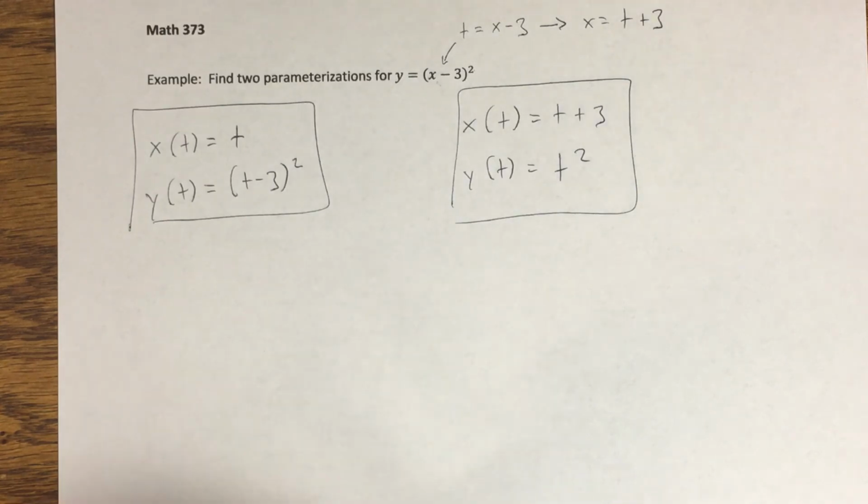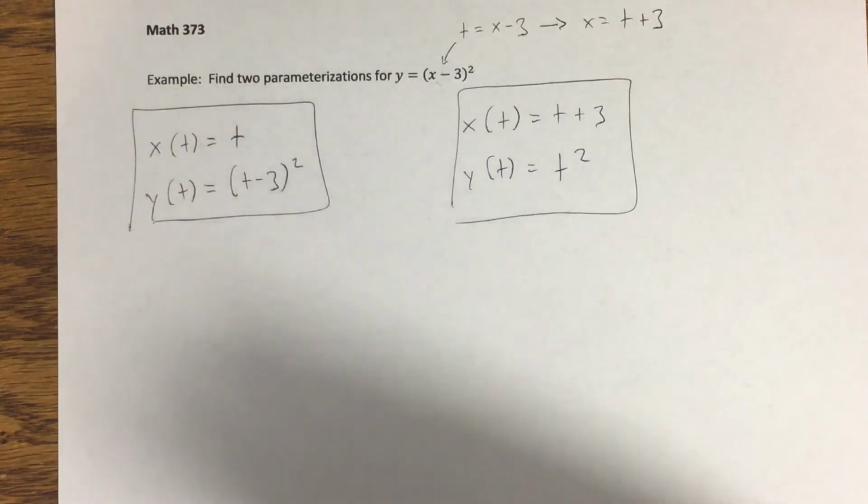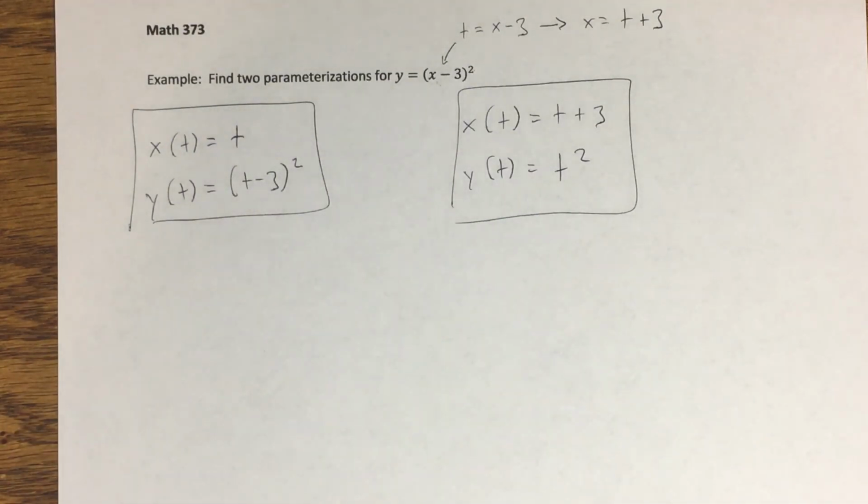So that's really important when it comes to parameterizations, and it's something that has some impact in calculus. Any given curve can be parameterized in more than one way, generally speaking. So it's important to be able to recognize two different parameterizations for the same curve the way that we have it here. Okay, so that's going to wrap it up for 10.6, and like I said, we're going to go more into the graphing part of this in 10.7.